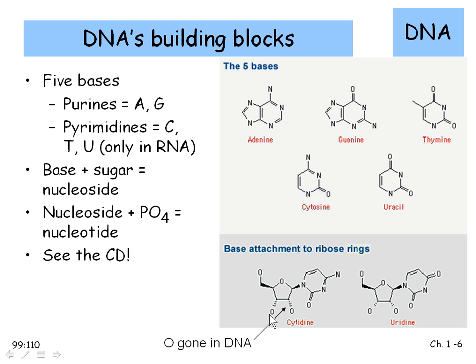So you can see O's for the sugar. And these are both nucleosides. And here you can see a couple of the alcohols hanging off of the sugar ring. This is the one that's going to be gone in DNA. And we're going to be looking at that in a little bit more detail in a second. If you take a nucleoside and add phosphorus to it, you then have a nucleotide.